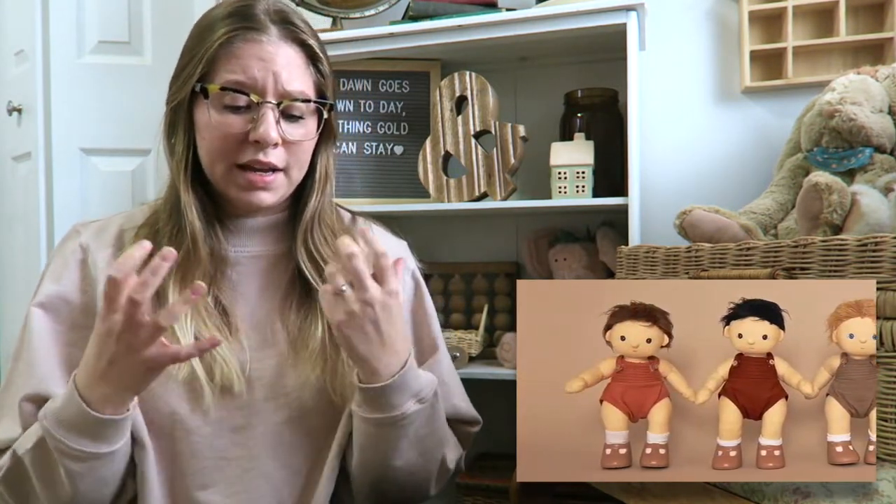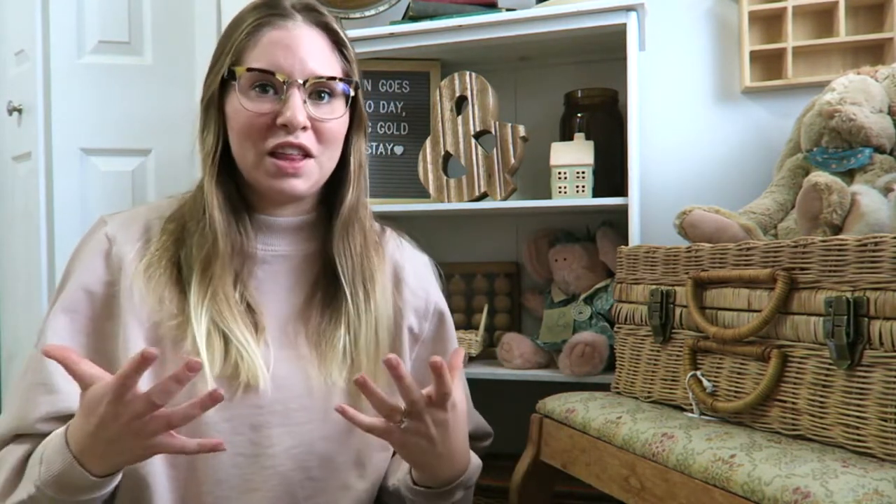I'll go ahead and insert a picture — they're all different skin tones, different eye shapes, and different hair colors. I think it's wonderful because obviously there are all different skin tones of people in this world, as well as children, and I really love the fact that they started this line with a decent amount of options. A lot of times you go into stores and baby dolls only come in like two colors; it's very rare to find different ethnicities and hair colors. I have a feeling they'll broaden the line, but starting with six different options is really awesome.